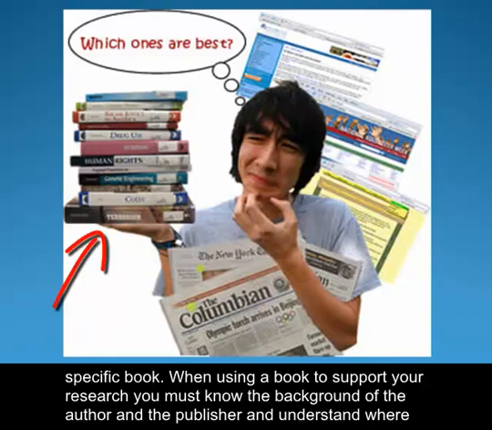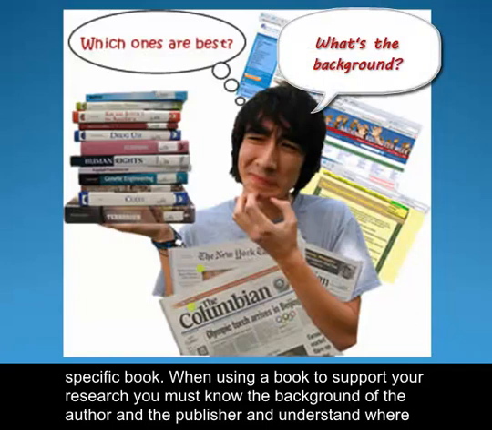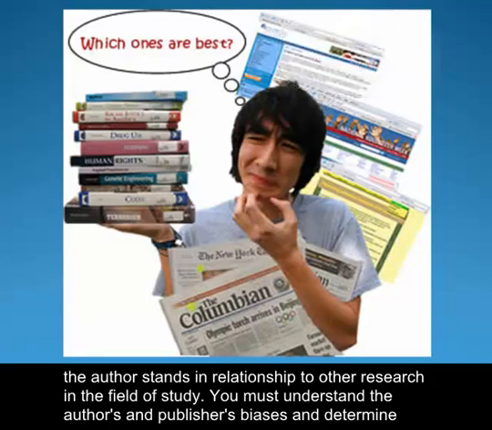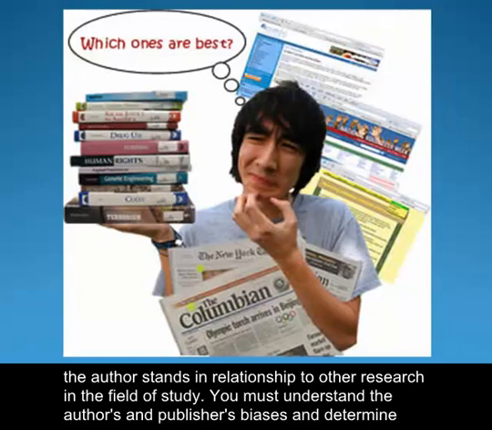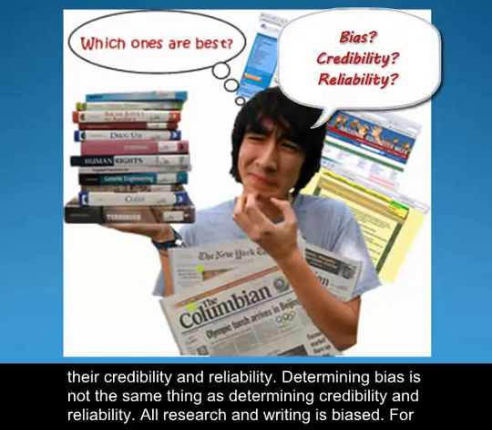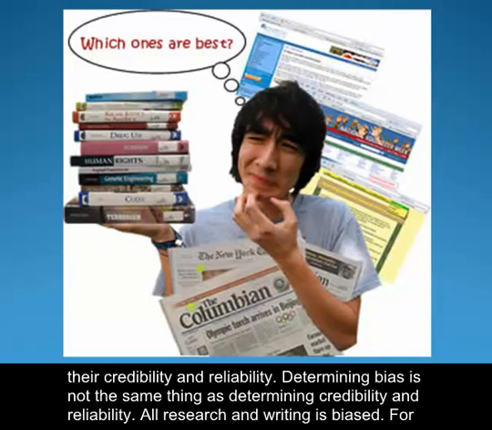When using a book to support your research, you must know the background of the author and the publisher and understand where the author stands in relationship to other research in the field of study. You must understand the author's and publisher's biases and determine their credibility and reliability. Determining bias is not the same thing as determining credibility and reliability.